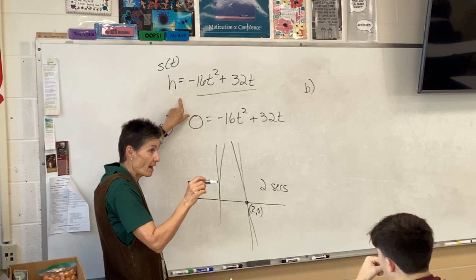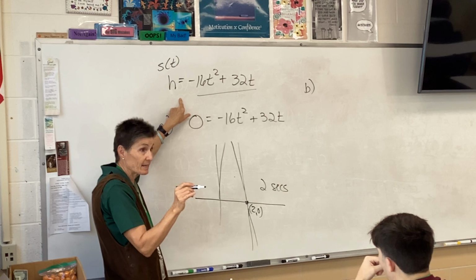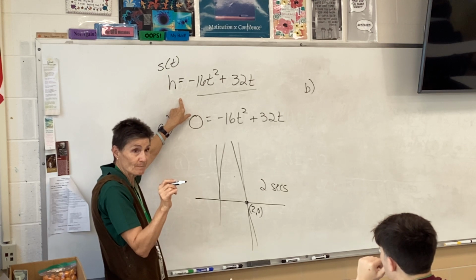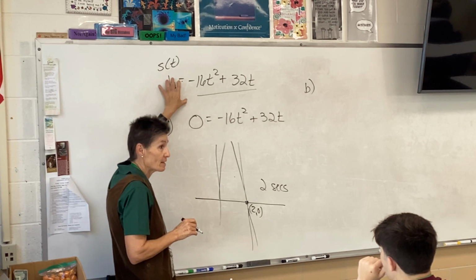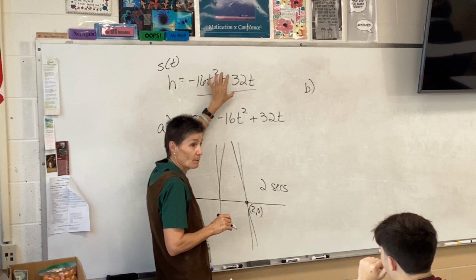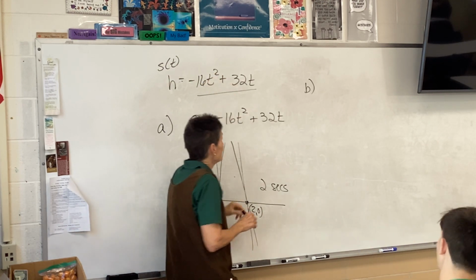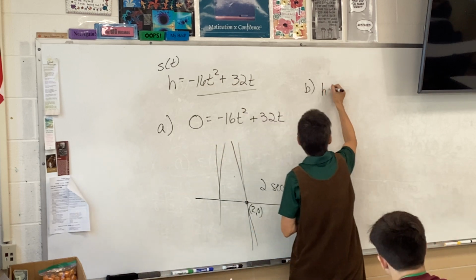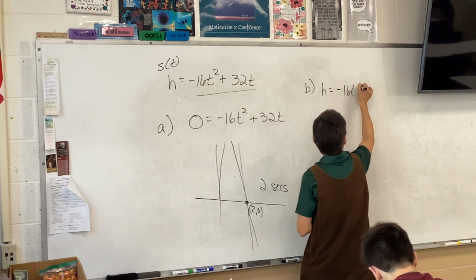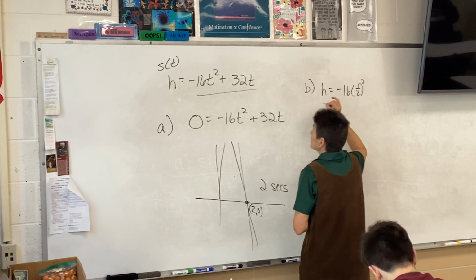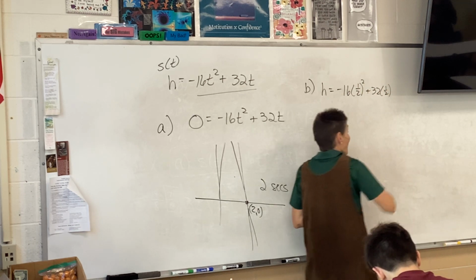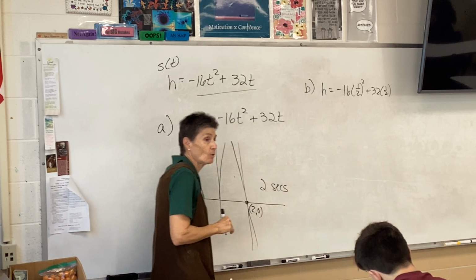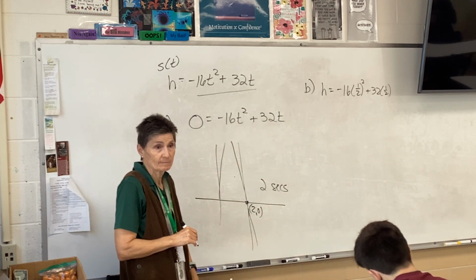What's the unit on a half? Half of what? Half a second? Isn't second time? So feet is going to go here. If you have a feet number, it goes here. If you have a seconds number, it goes here. So h equals -16t squared plus 32t. You have to put the 1/2 in for all of the t's.